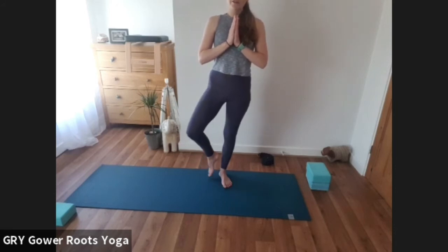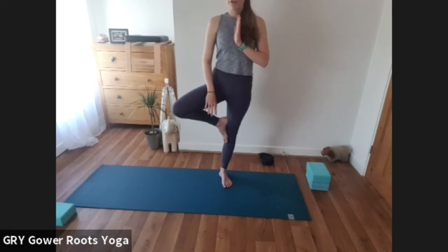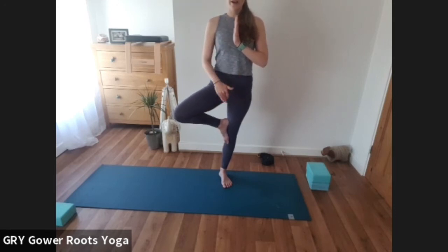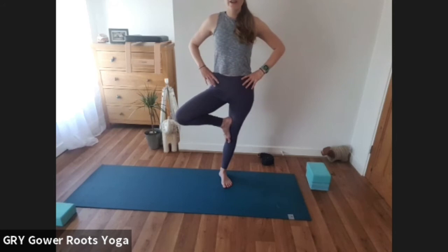See if you can place the right foot to the calf, the knee, the thigh maybe. If you're putting your foot onto the kneecap, make sure there's no pressure there. If you're anywhere else on the leg, then you can draw the foot in a little more if you like. Try to square the hips.